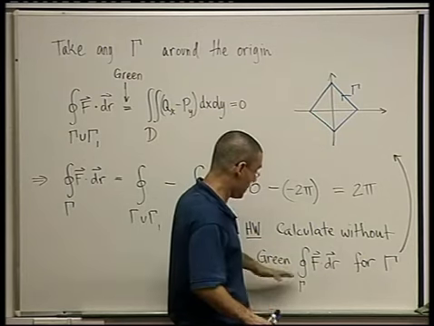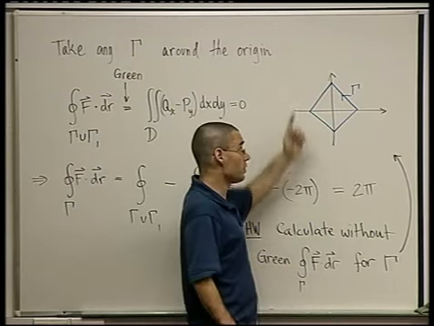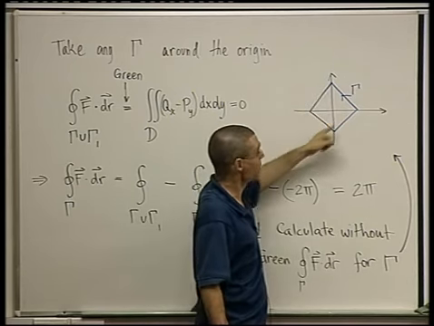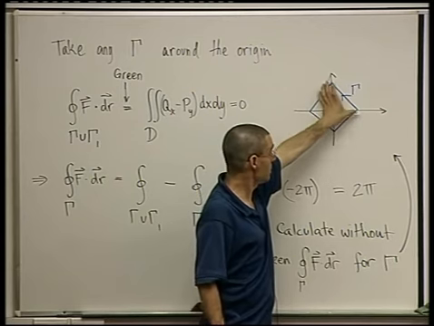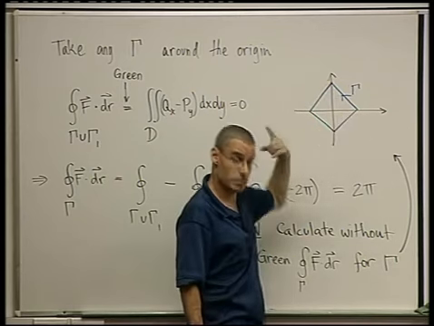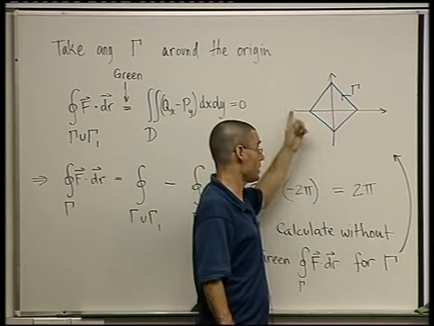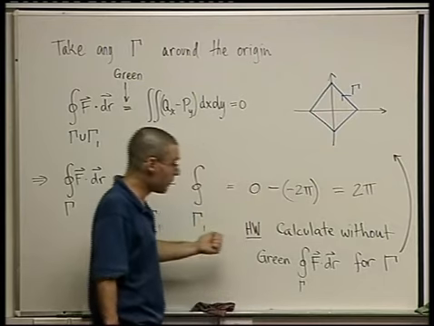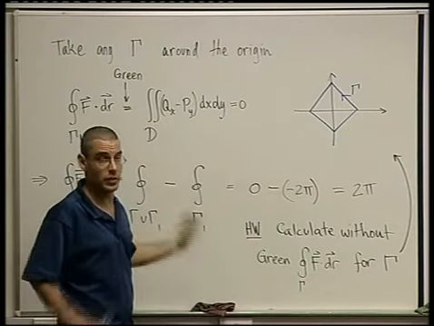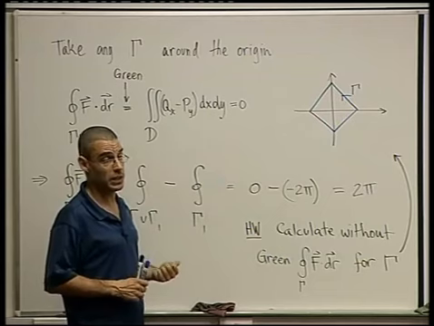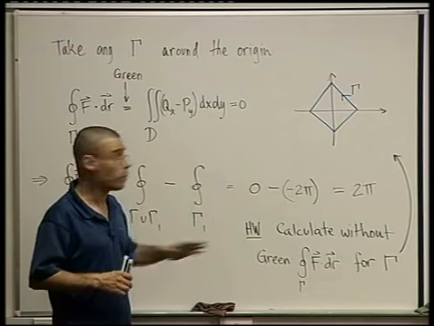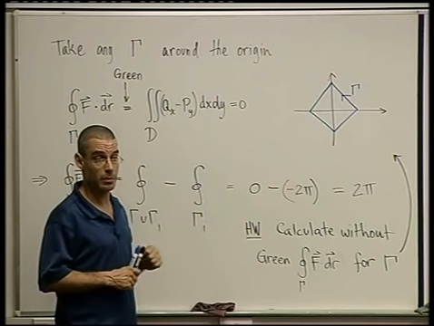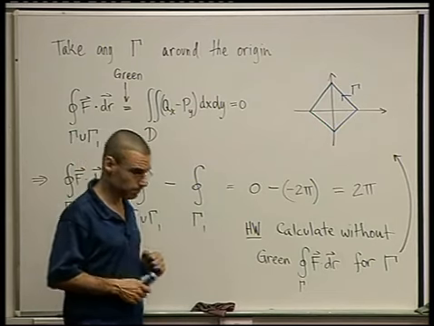By evaluating the actual line integral, you're going to need to parameterize this, okay? And note that this is piecewise smooth, right? It's smooth, smooth, smooth, smooth, so it's piecewise smooth. And you can parameterize each segment separately and do the calculation. It's a bit of practice, but it's easy and it's important in order to get the feeling for calculating line integrals. You're going to have a lot of examples in your homework, but try this one as well. See that it actually comes out to be 2 pi, like we're expecting because of Green. Okay? Okay, good.